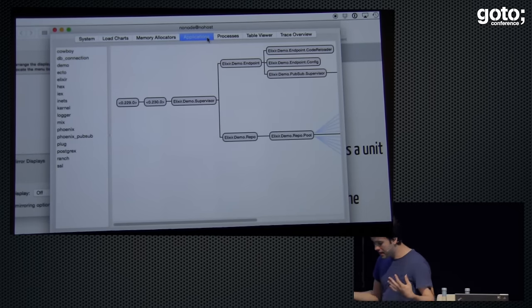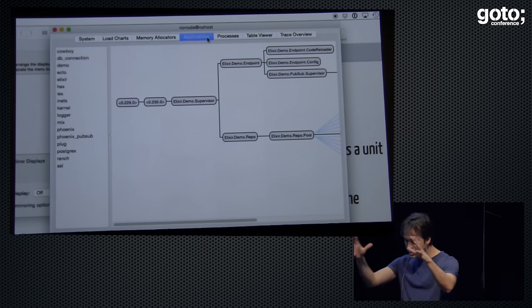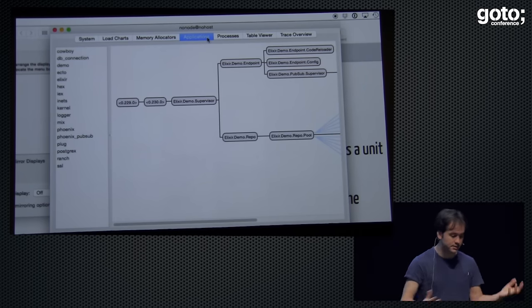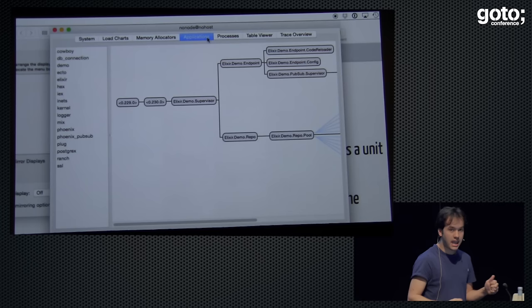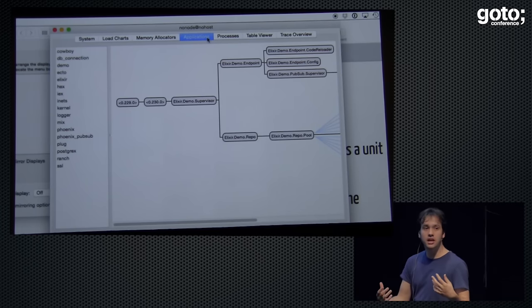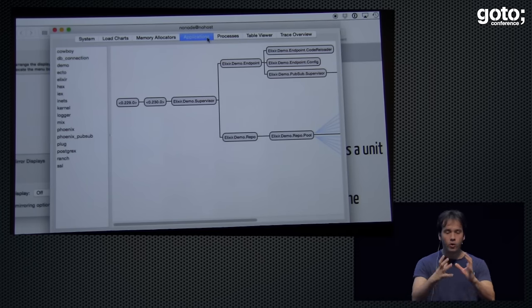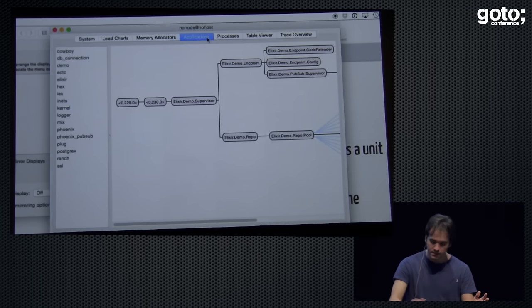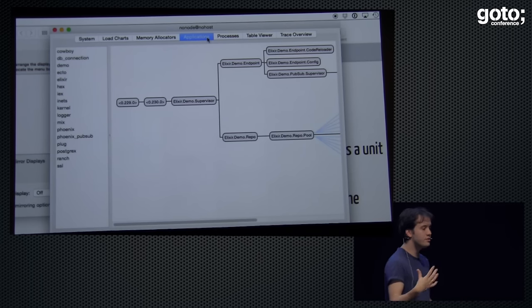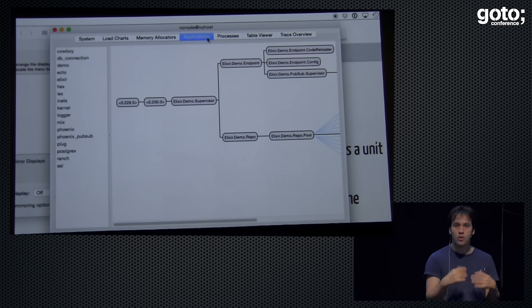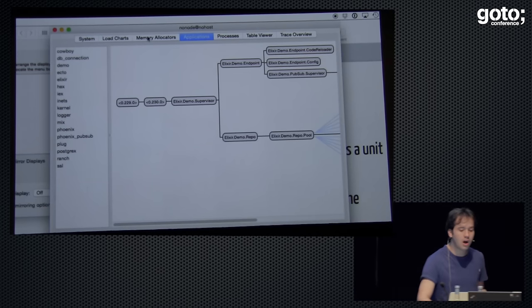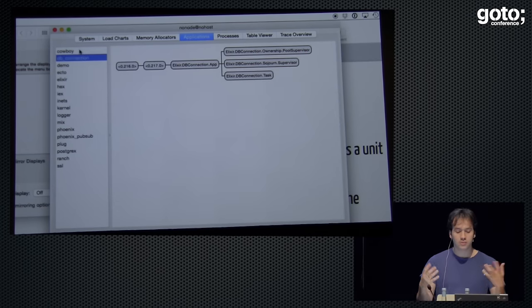So remember, the idea behind application is that we can package our code in all of the processes, okay, and they are contained. When we run an application in the VM, we don't have only one application running. We have many applications running side by side. One way to think about them is to think about them as components. Okay, so here you can see all those applications that are running when we start Phoenix.